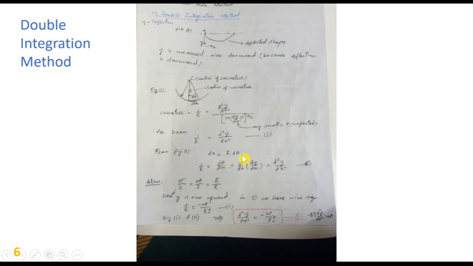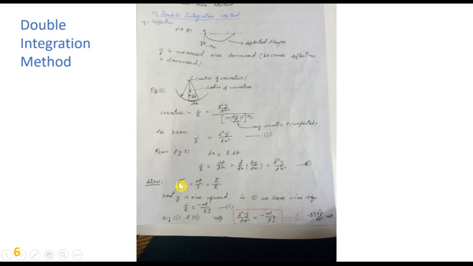From figure 1, dx is equal to r d theta, that is, L is equal to r theta. From here, 1 over r will be equal to d theta over dx, and theta we know is equal to dy over dx. So remember, theta is dy over dx. When you put this here, 1 over r is equal to d square y over dx square. So from here and from here we get the same result.